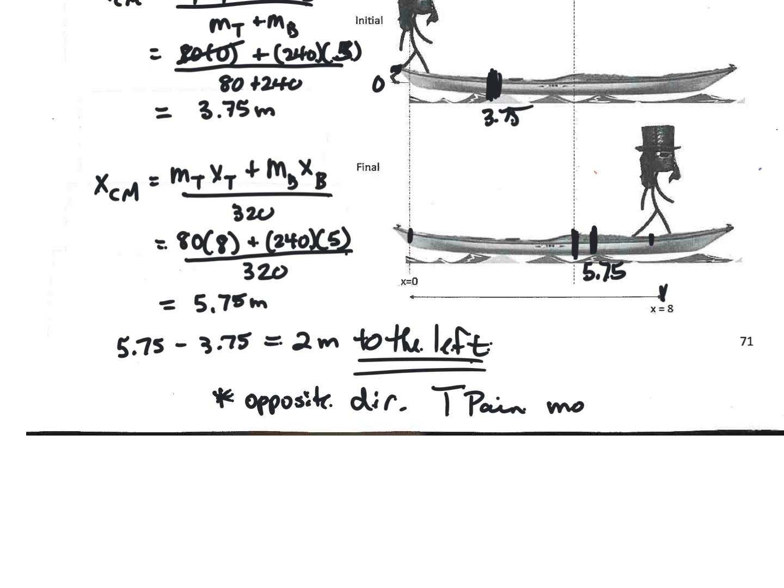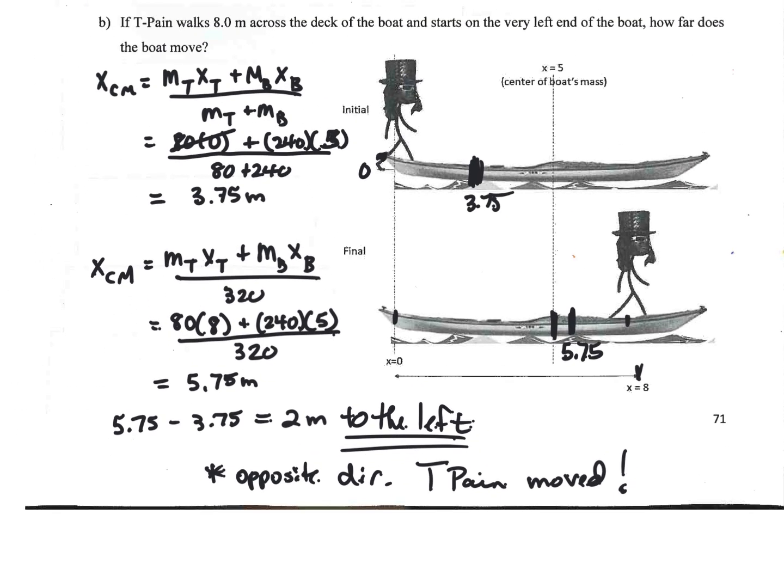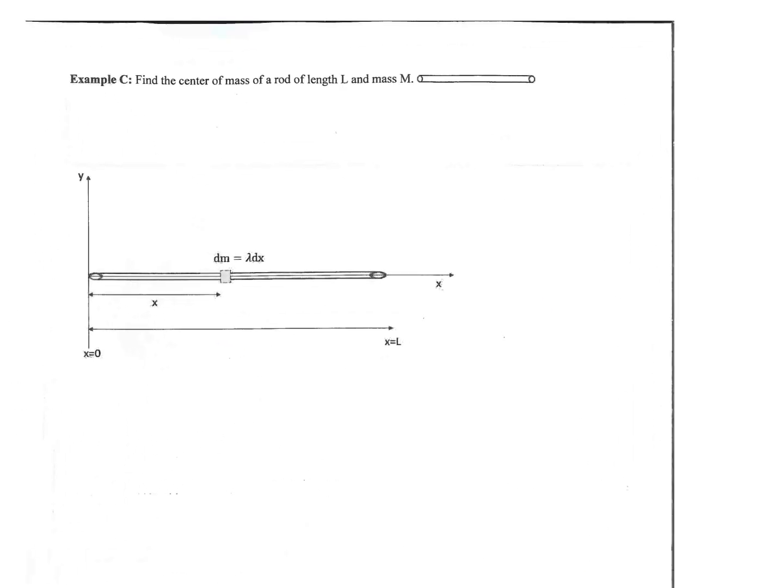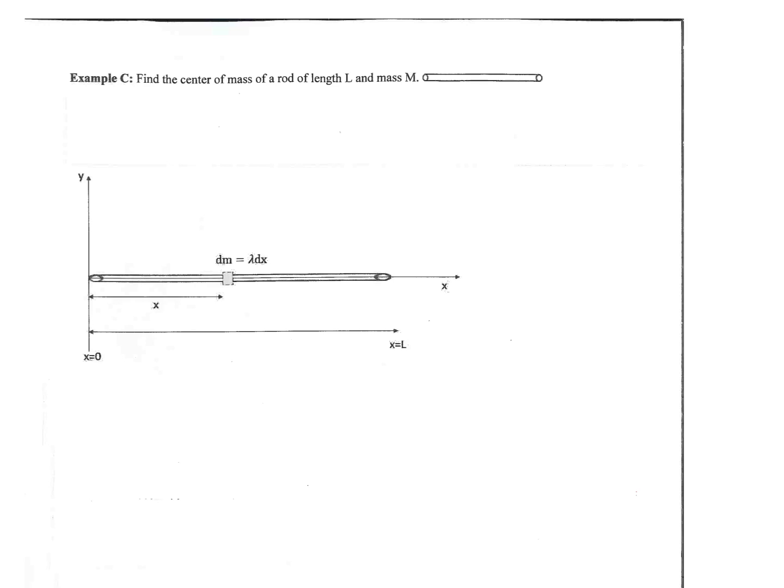So now what? Oh, here comes calculus. This one's going to be exciting, folks. Here's where we go. So far, you probably should feel pretty good about this. Okay? So how do we do this? It says find the center of mass of a rod, length L and mass M. Well, this thing is symmetrical about the Y and Z if you want to think about it. So we know the center of mass is going to fall somewhere right down the center here, isn't it?